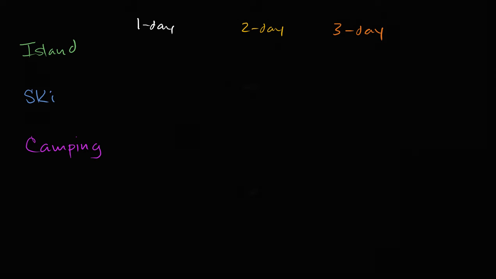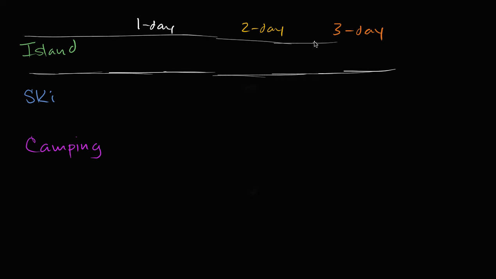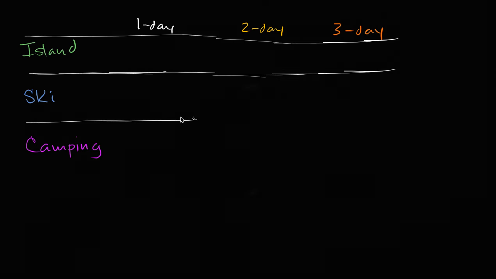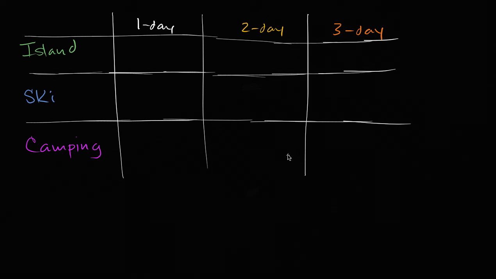Well for the sample space, we can construct a grid, which you can see that I've essentially been constructing while I wrote down all of the possibilities. So let me draw out the sample space with these uneven looking grid lines.